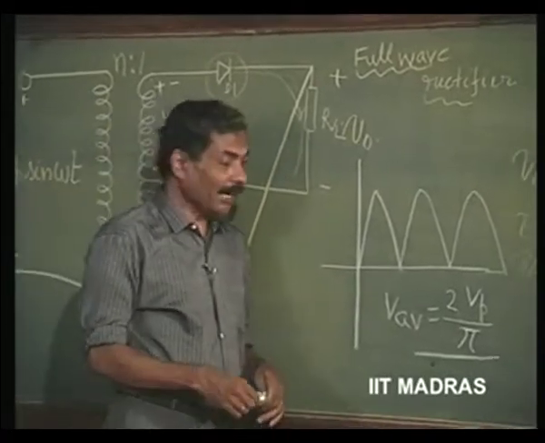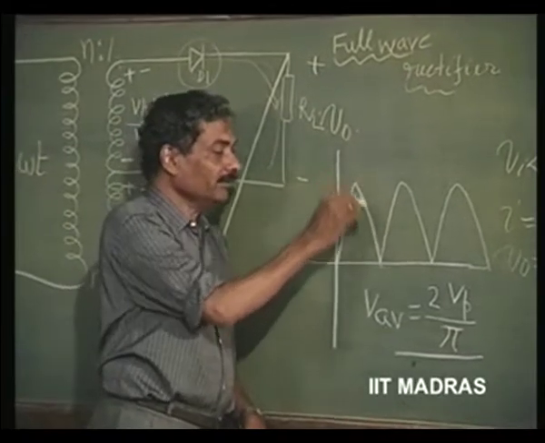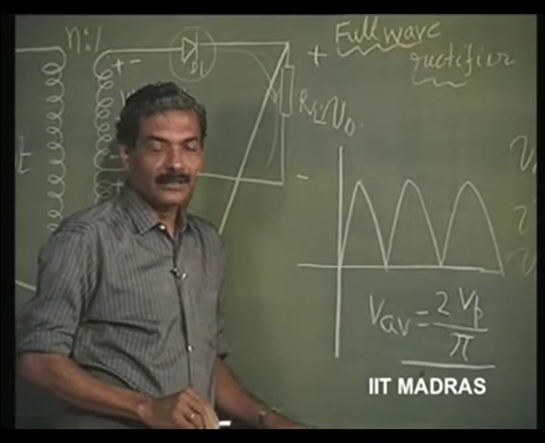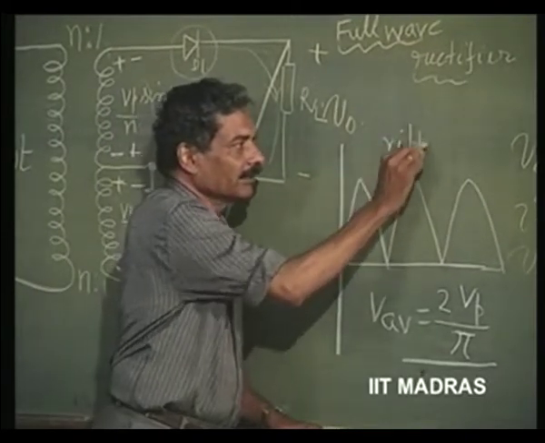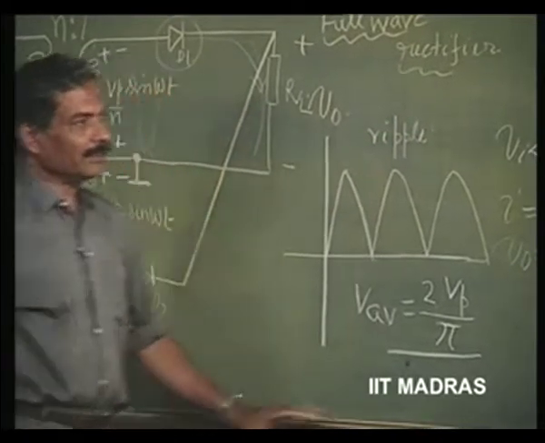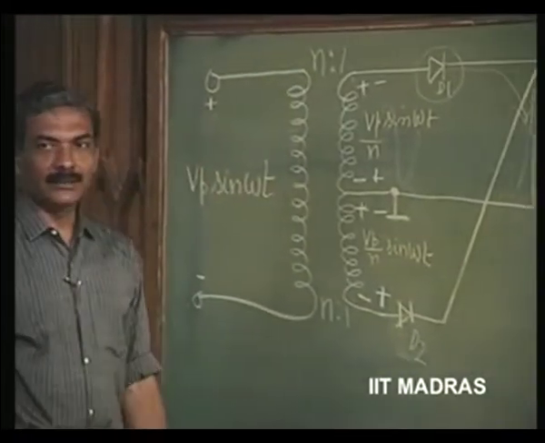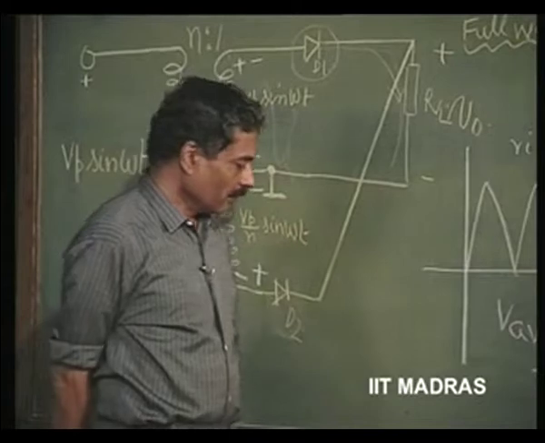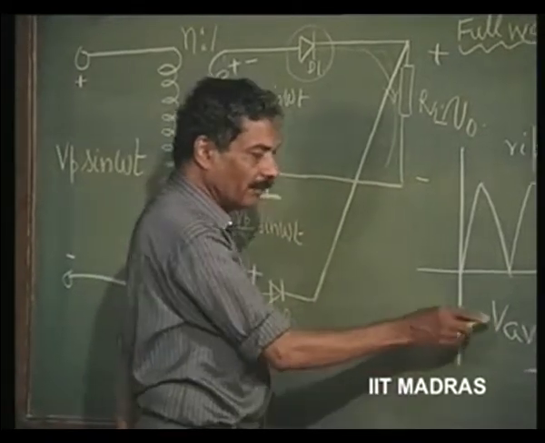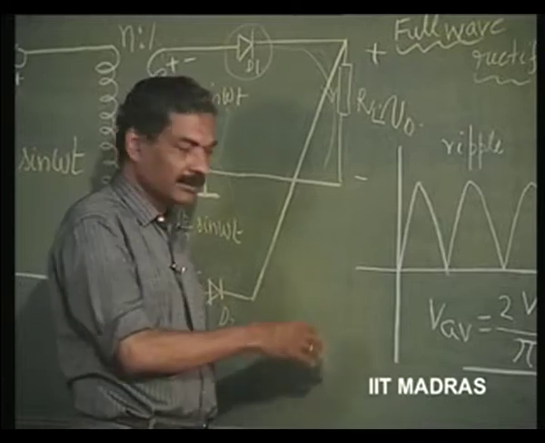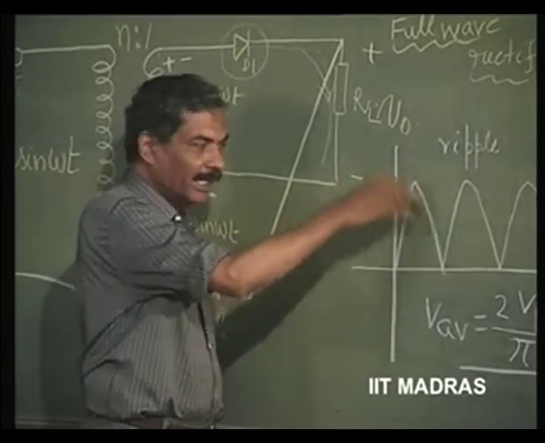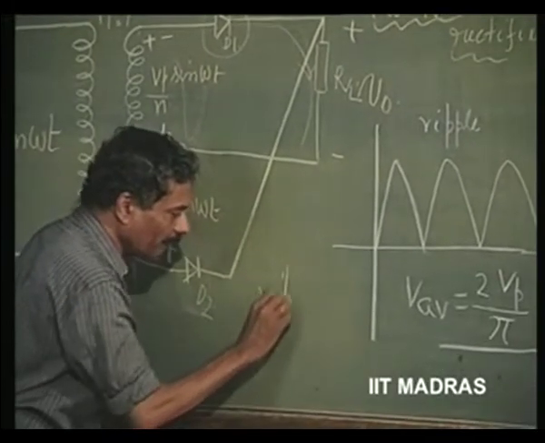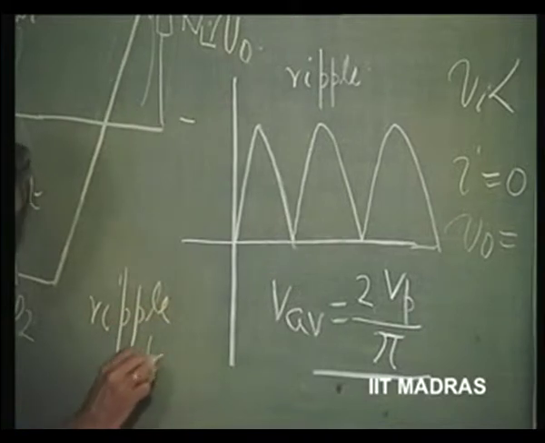One may not be still happy here because this ripple is still there. Even though much reduced compared to the half wave rectifier, the ripple here is still existing. So, let us define certain things for measuring the performance of this rectifier. We have to have what is called as, apart from average, it is something that converts bidirectional waveform into unidirectional with reduced ripple. So, we have to define what is called ripple factor.